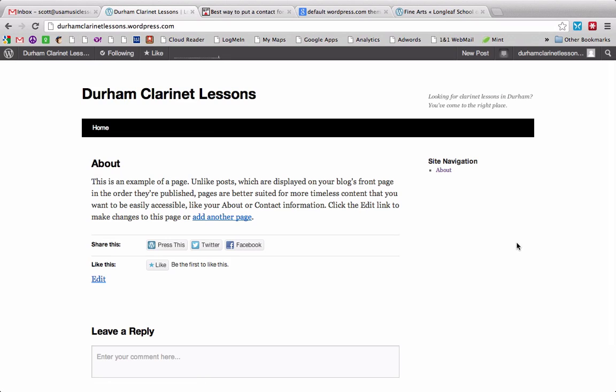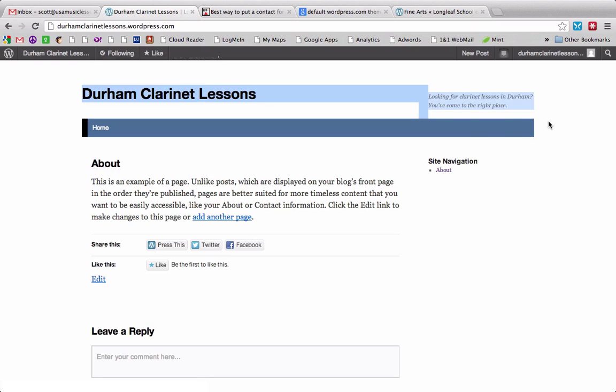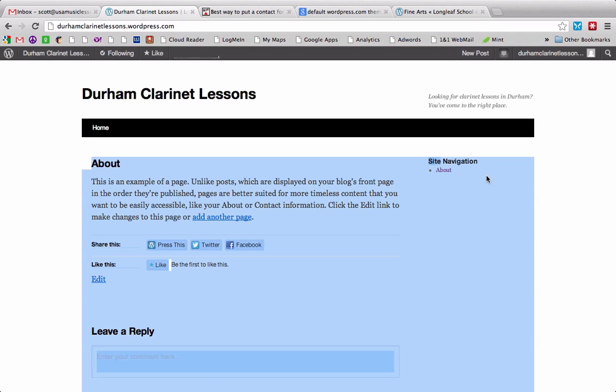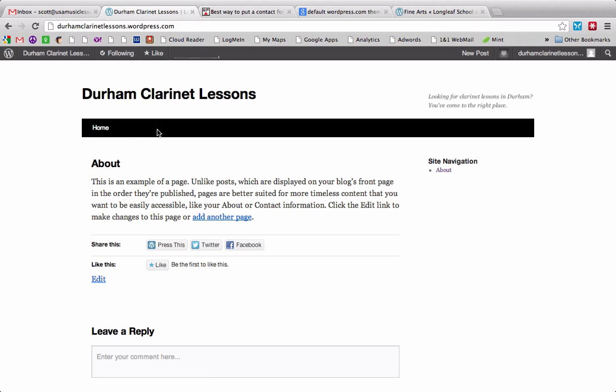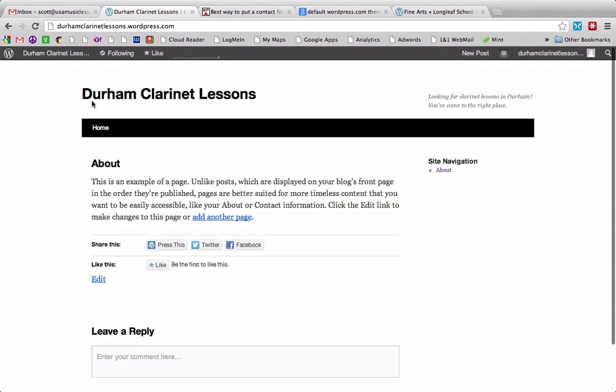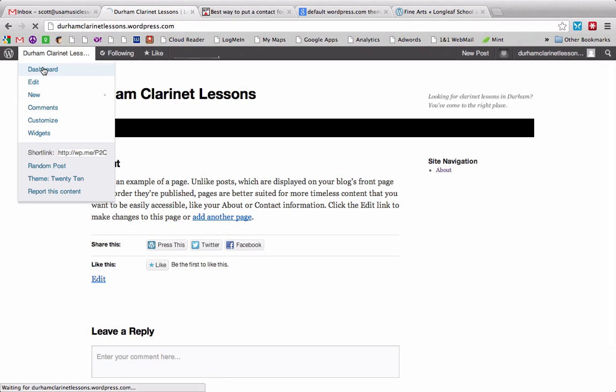Okay, so this is pretty simple, but I've got my header, I've got the tagline, I got rid of the picture, I set it up as a default page, and then set this as an additional site navigation area here on the right. It'll have it here in this main bar, but now it'll also have it on the right, and I got rid of those other things that I didn't want. I think that's pretty good. Let's go back to the dashboard.